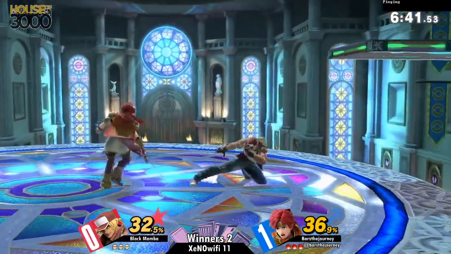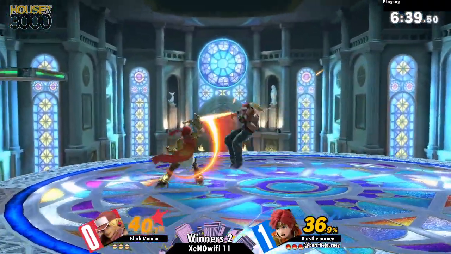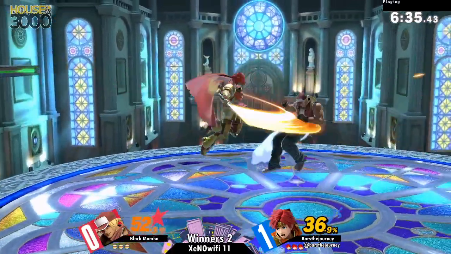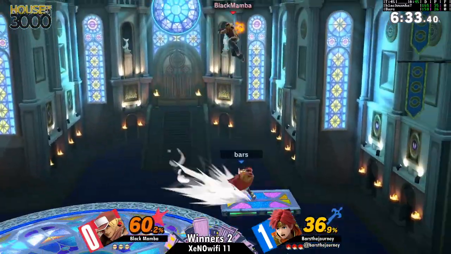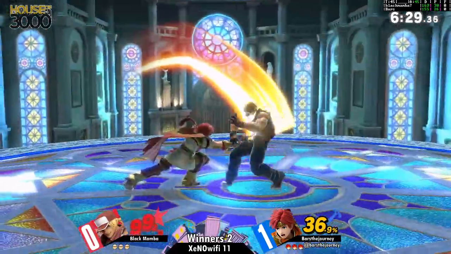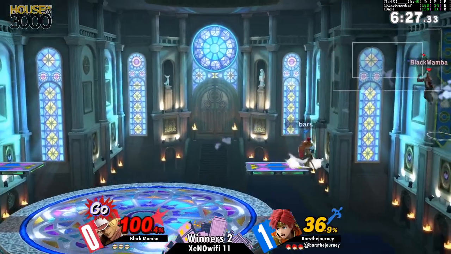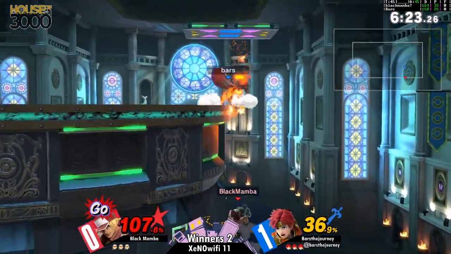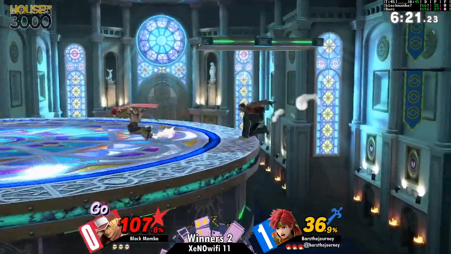Alright, Bars is maintaining a really good amount of space around him. He's trying to punish Black Mamba each time he does a bad approach, which is very good. Roy is definitely a rushdown character. He can do some crazy things, and he has the mobility to just do a lot.